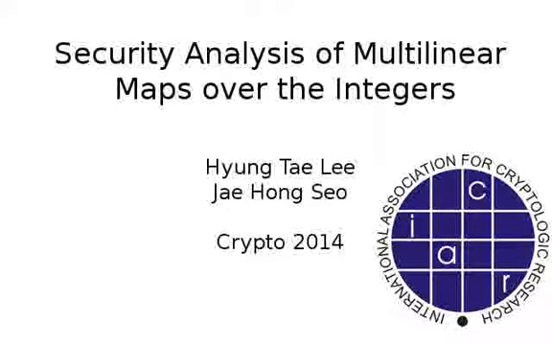This table shows our experimental result, and it shows that our attack algorithm breaks the system parameters of the multilinear map over the integers very quickly. For example, for 62-bit security, it takes less than a minute. However, if we apply our attack to the modified method of H matrix generation, the modified method seems to be secure against our attack.